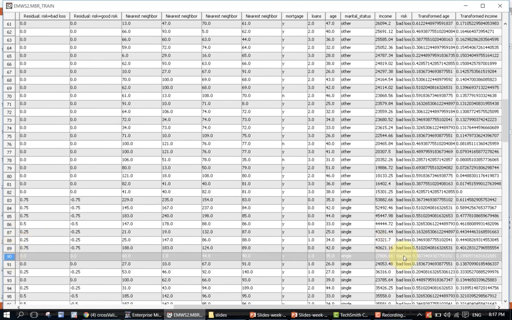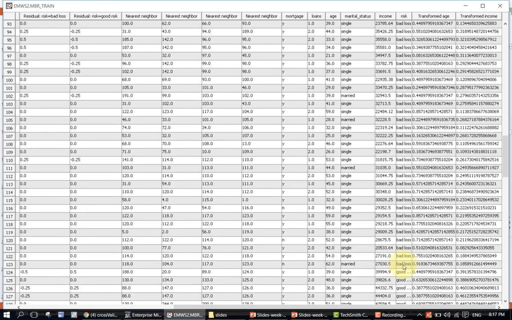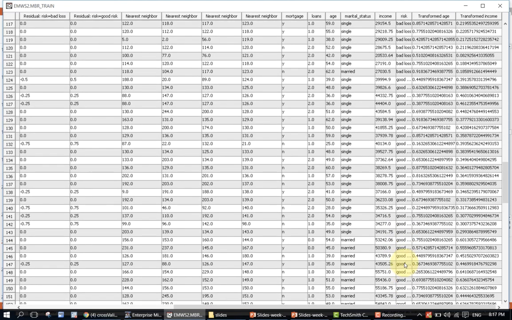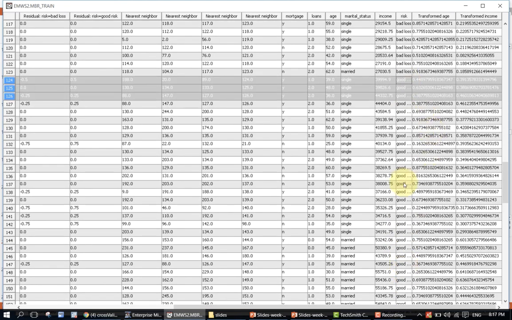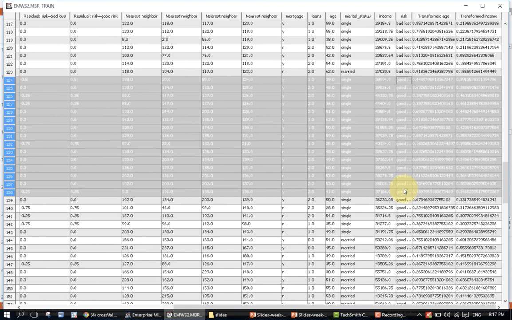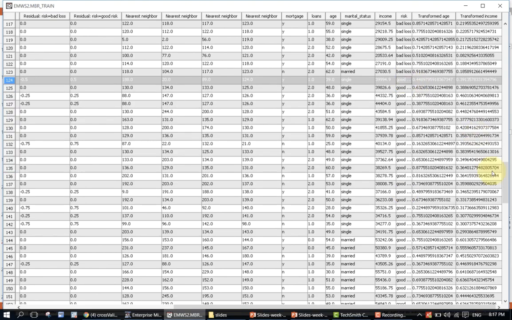So, you know, it's a unanimous vote for the bad loss situation. And are they all bad loss? Not necessarily. These points are good loss. So points close to these points will be assigned good loss based on the k-nearest neighbor algorithm.